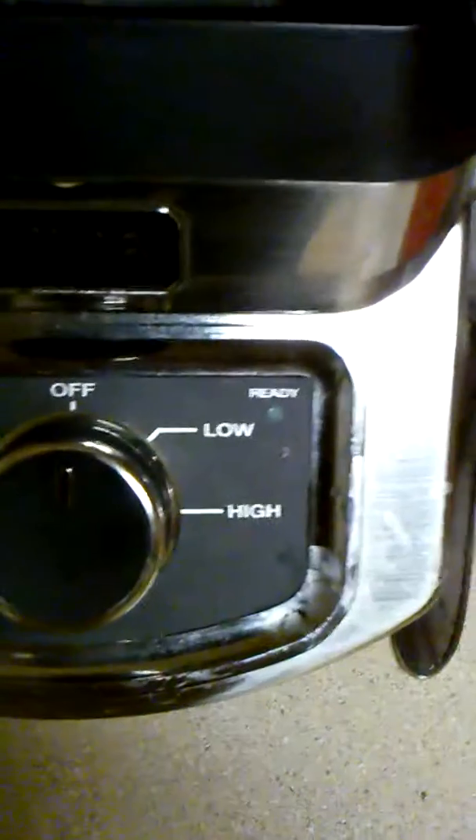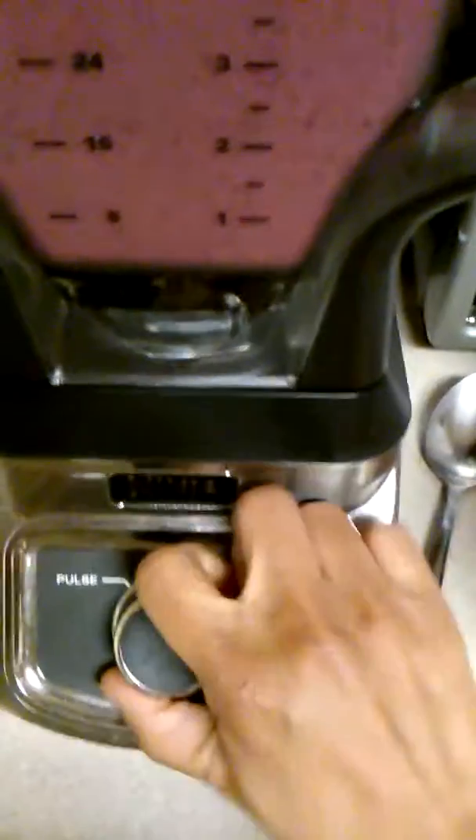Smash it down so that's on there — it has a release splash and you know it's locked in place. If I hit the release button, which is up here, that light is going to go off. So I'm going to hit it so you can see the ready light goes off, and then when I close it down, the ready light is back on again to let you know it's locked. I'm going to put it on again and let it run for about 30 seconds on high, so bear with me.